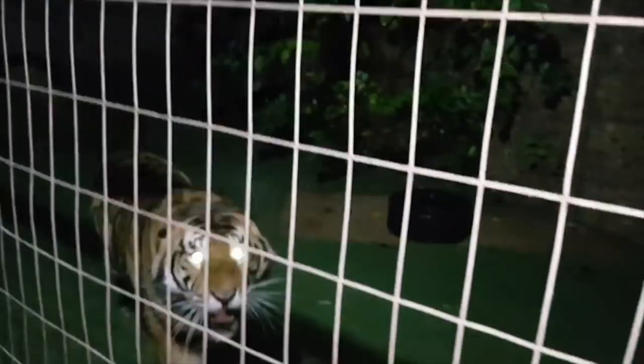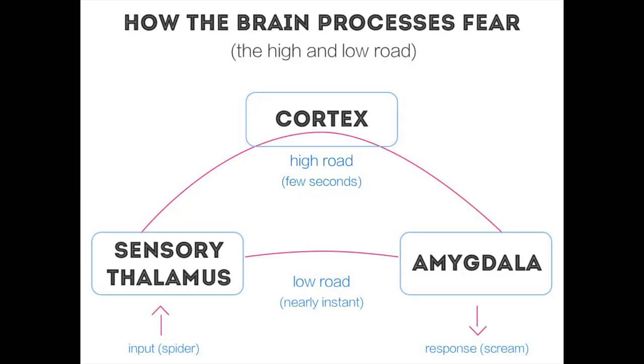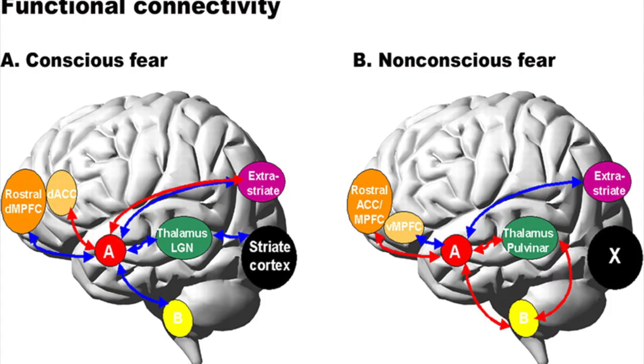For instance, should reach your LGN first, which should have led to a fright before you were completely sure what it was. But in order to be afraid of it, you have to know it is something, let alone something to be afraid of. Meaning that your knowledge of objects, which is located in the ventral stream next to the hippocampus, amygdala, and thalamus, can provide a fear response before your rational brain regions need to actively engage in a plan.